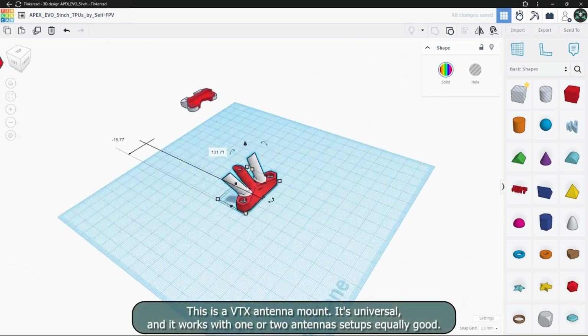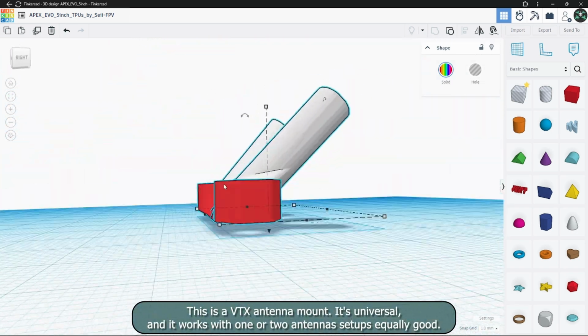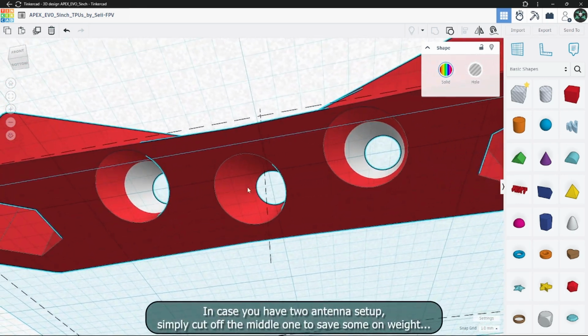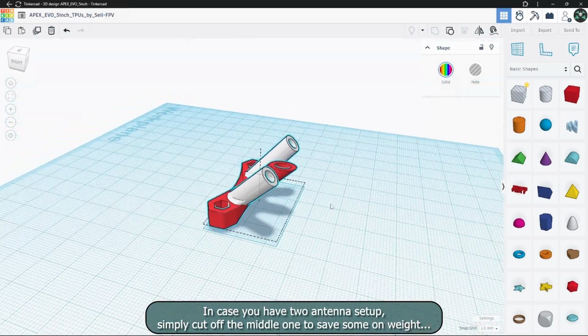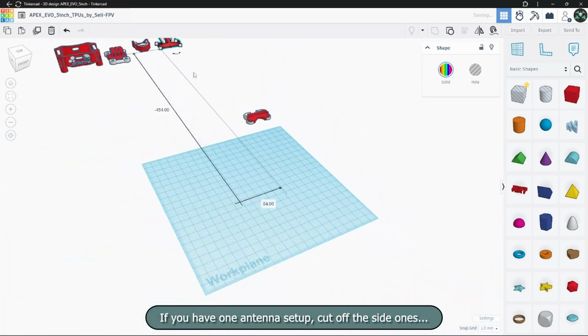This is a VTX antenna mount. It's universal, and it works with 1 or 2 antenna setups equally good. In case you have 2 antenna setup, simply cut off the middle one to save some on weight. If you have 1 antenna setup, cut off the side ones.